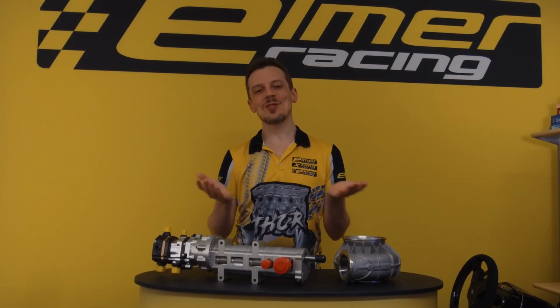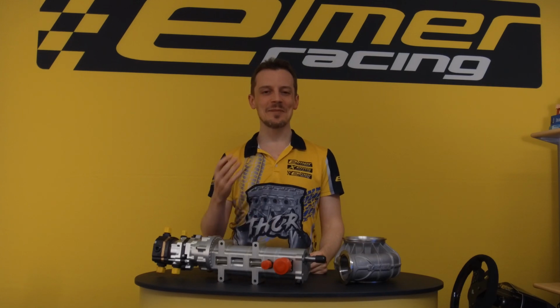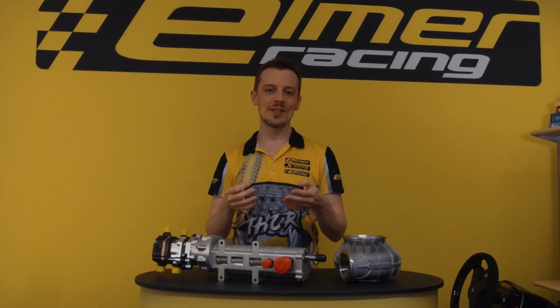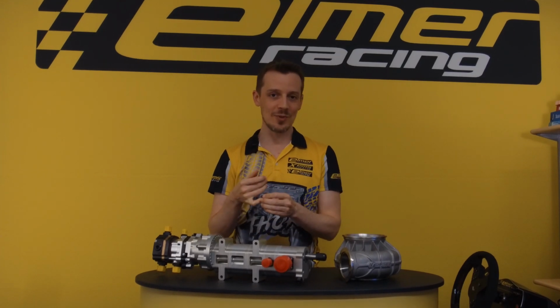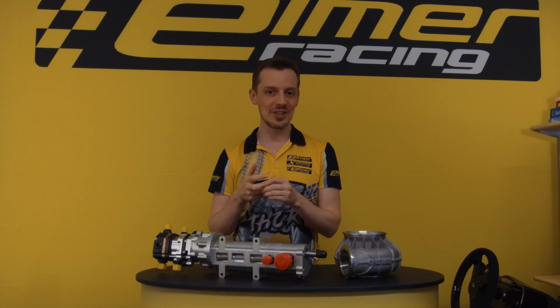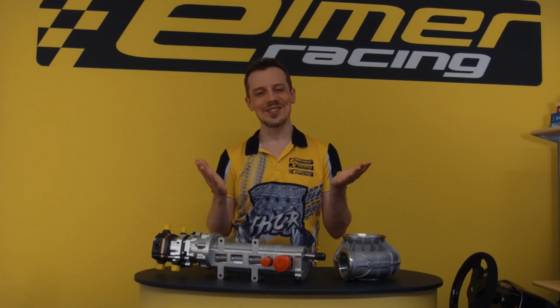Of course, I mean, you can start up a potato on the first try, so that doesn't necessarily mean that the engine is good or bad or anything like that. But it's, of course, a good sign that, okay, you have compression, you have the correct fuel amount, and you have some ignition timing, and the camshaft timing is more or less in the ballpark. So, these are, of course, more or less all attributes to the guy assembling the engine and the ECU guy for tuning it. But, yeah, still always good.